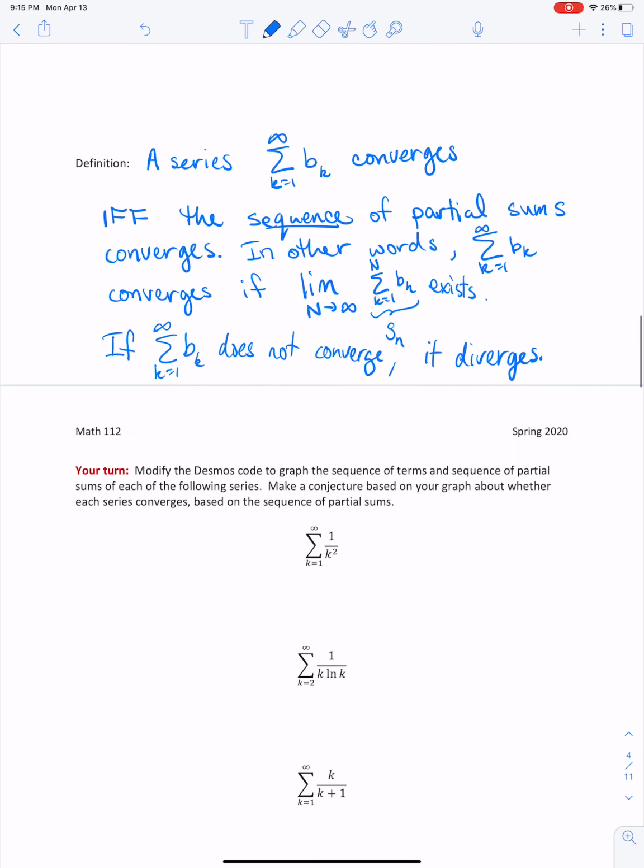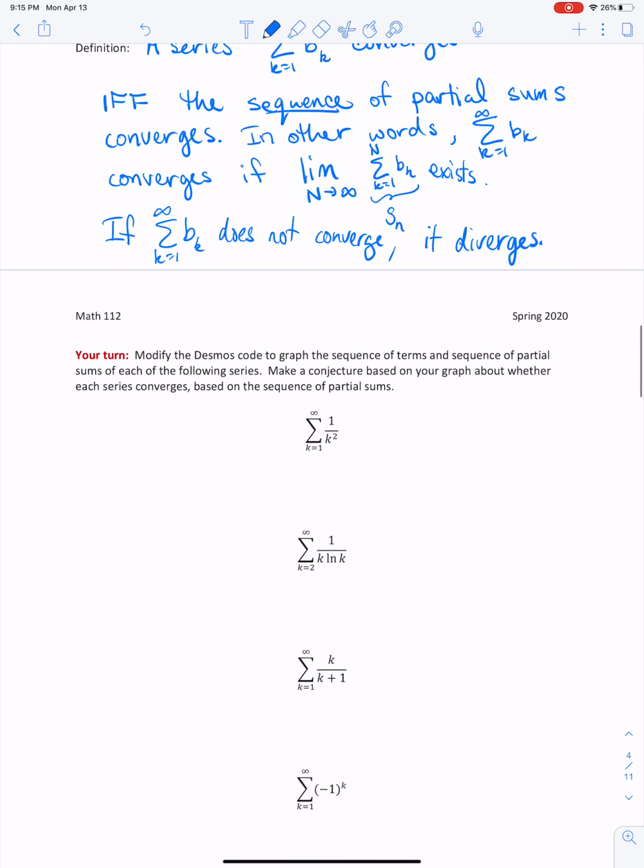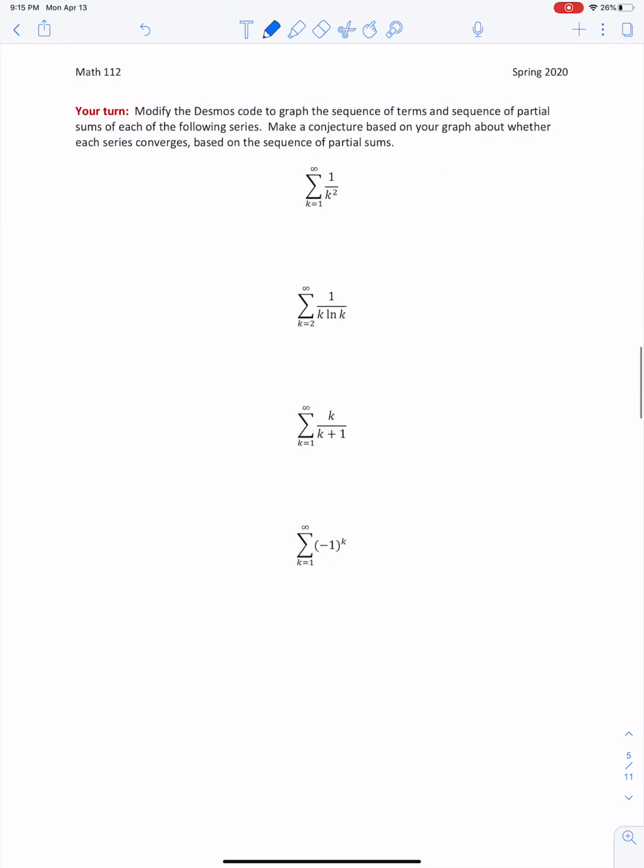So what I'd like for you to do is modify the Desmos code to graph the terms of each of these series.